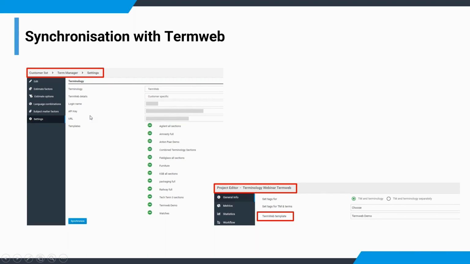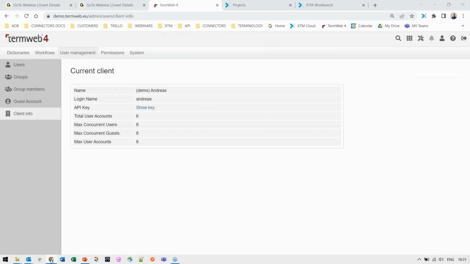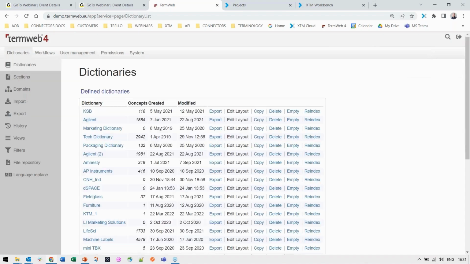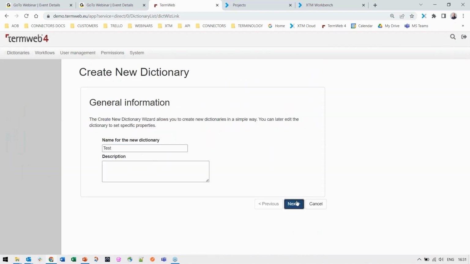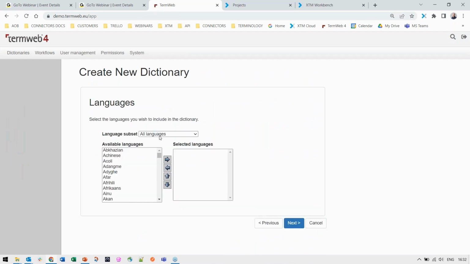Now, when it comes to creating term bases in Termweb, it's very, very simple, and it's very flexible, and you can create as many things as you want. Let's say you can create a dictionary wizard whereby you can do a test here. You can put a description, of course, and from here you can create pretty much in all languages, let's say, or maybe you can say English and Spanish. Let's say that for the sake of simplicity.